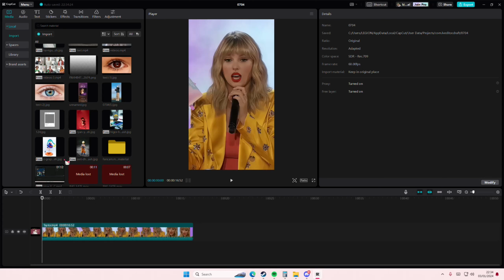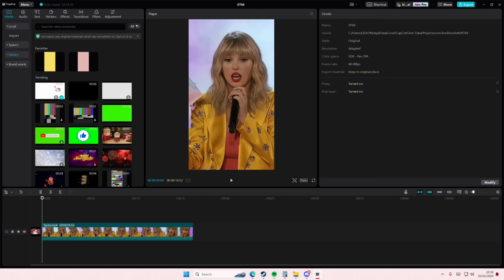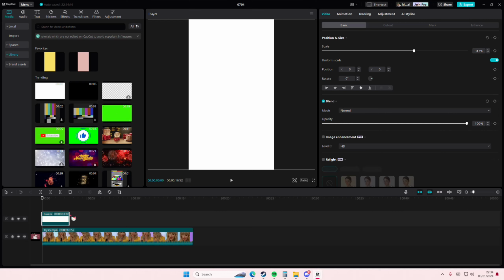In this video I'll be showing you guys how you can enhance your video quality using adjustments and this overlay, which is so easy to make. I'm just going to quickly go to library and I'm going to freeze frame that, and I am just going to adjust it like this.